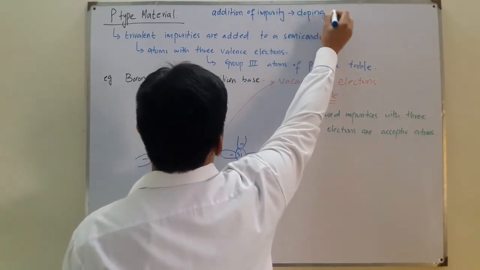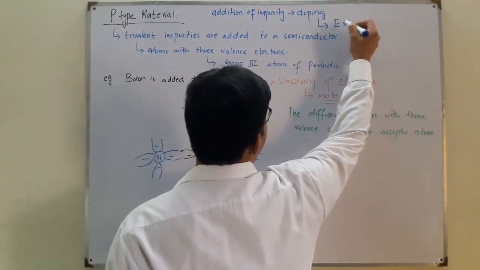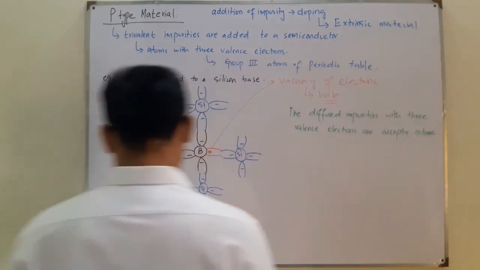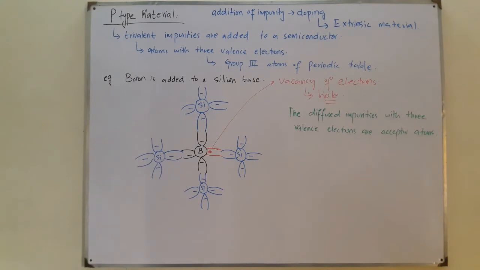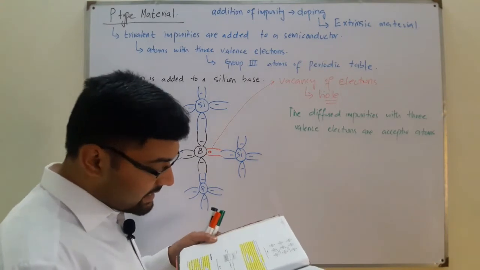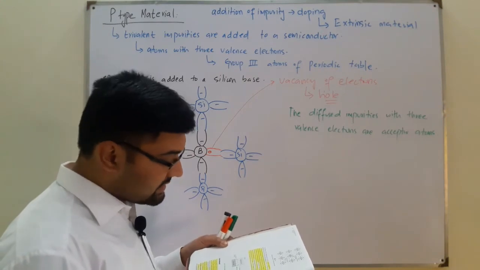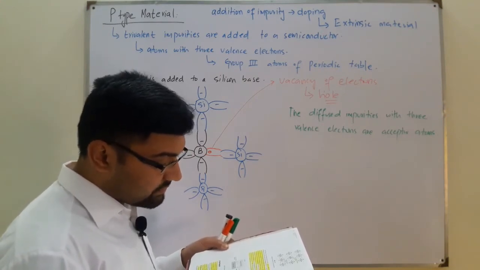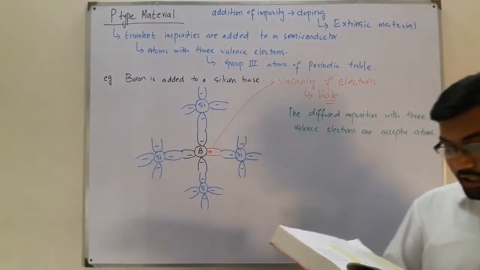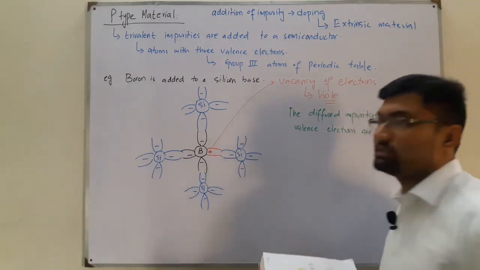And the material formed after this doping, now this is not intrinsic, this is extrinsic material now, which is basically impure, right? The elements most frequently used for this purpose are boron, gallium and indium, right? Each is a member of the subset of elements of periodic table group 3, right? Because each has three valence electrons. The effect of these elements, boron, let's say, is studied over here. Note that there is now an insufficient number of electrons to complete the covalent bond of the newly formed lattice, right? They're talking about this insufficiency.